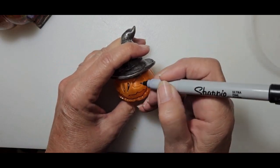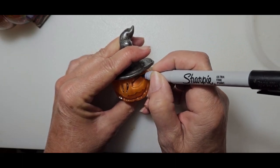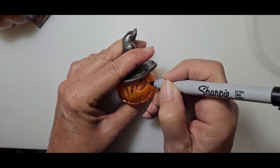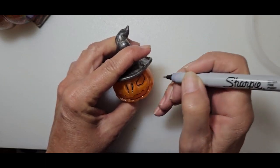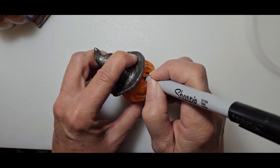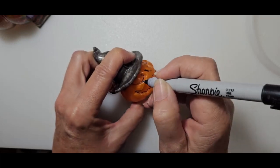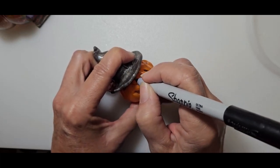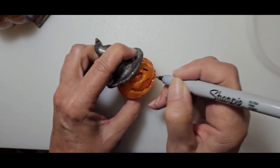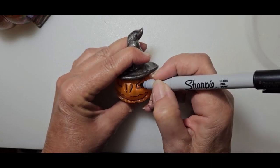I did do a beautiful cauldron out of resin. And I had to add lip on the mold because I did not have a cauldron mold. So I made it work. And I will try to get a picture of that up on my community page. But I want to save that one for Claire's. I think I'm repeating myself for Claire's collaboration. So let me just color these eyes in here.